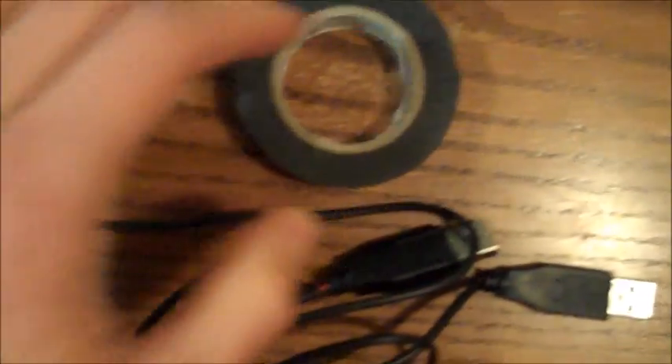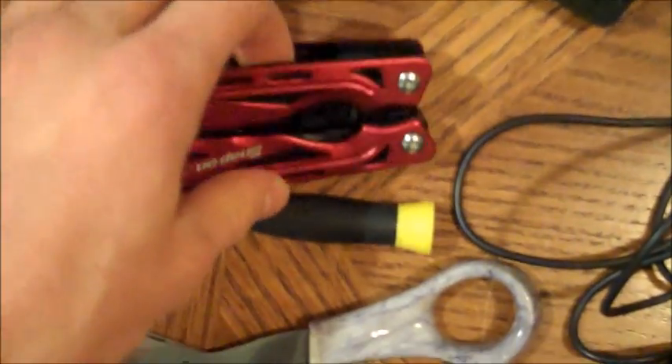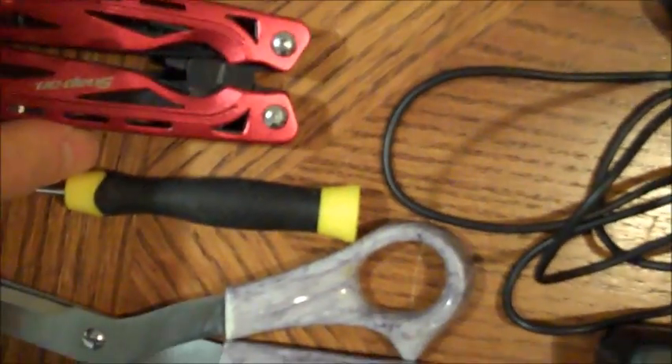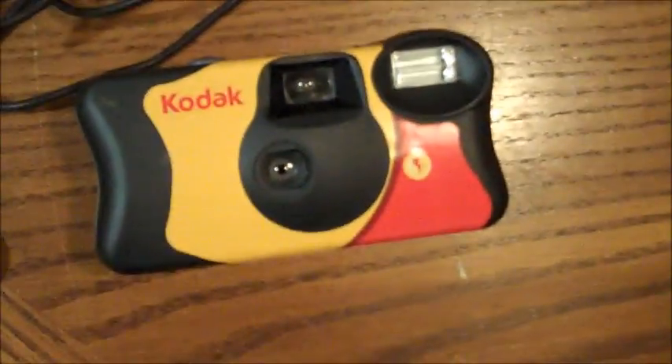You may need some extra wires depending on your design, so I have a broken USB cable, electrical tape or whatever tape you like, a glove — I have a right-handed glove because I'm right handed and the majority of people are — a multi-tool which also has tools like this screwdriver, which is basically going to be used to take apart your camera, and some scissors just in case you need them to strip wires or whatever. You may need some other tools depending on your camera's model.